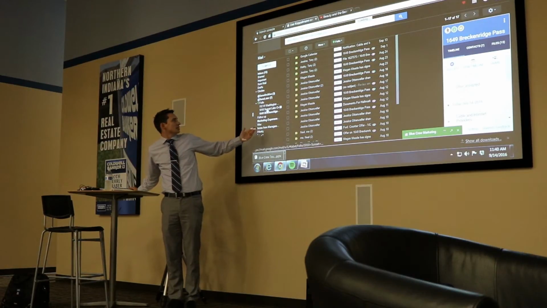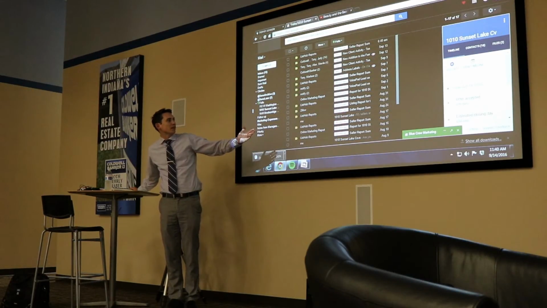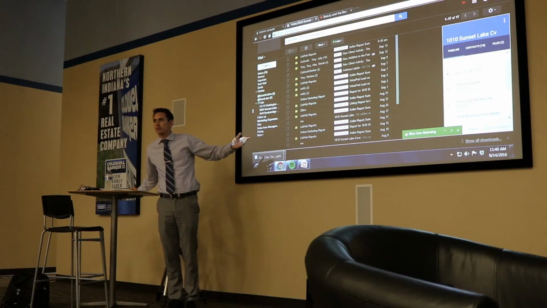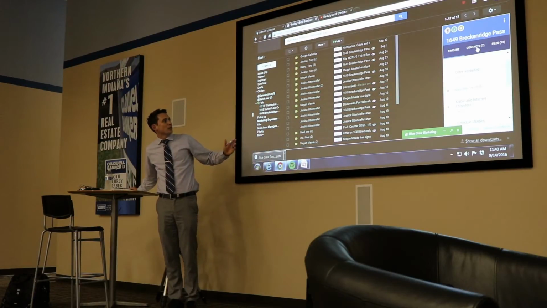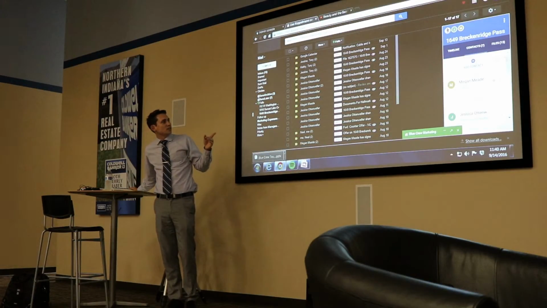Click on this transaction. Okay, I got a couple deals I'm managing right here. So that's the closing date for this one, and I got to have the inspection done for this one by then. Also, not just dates, but if you click on contacts, it shows you every person that's been involved in an email about the transaction.